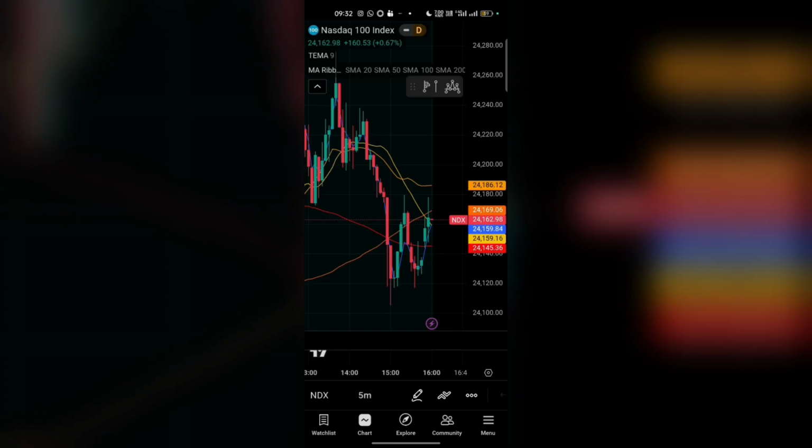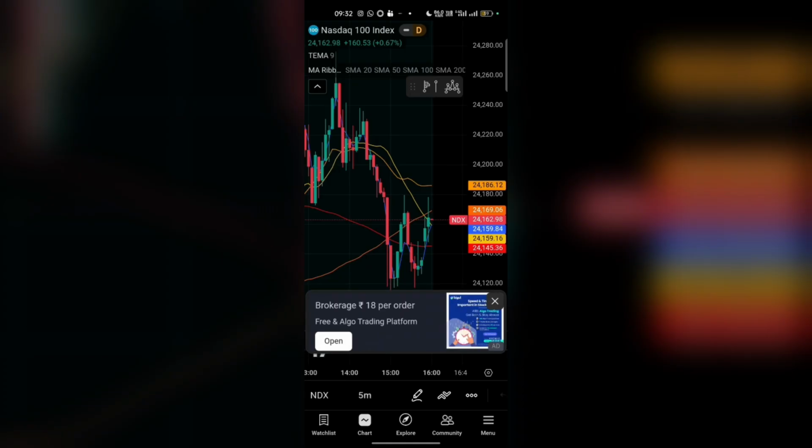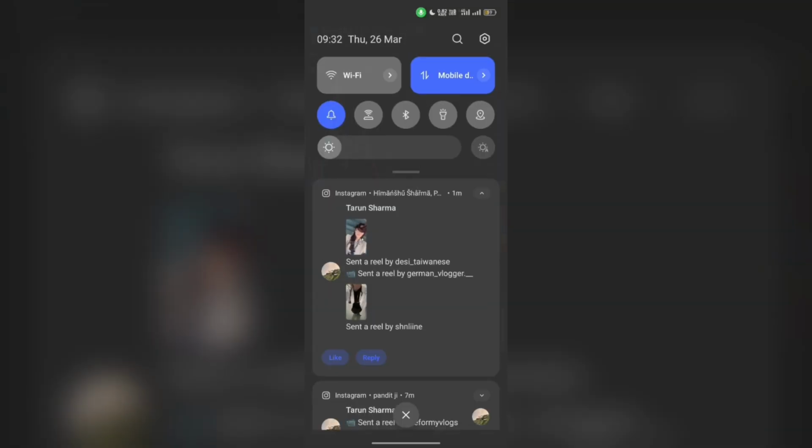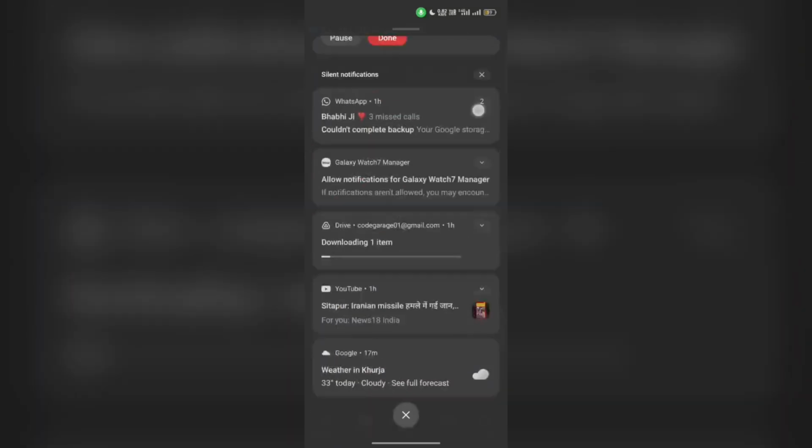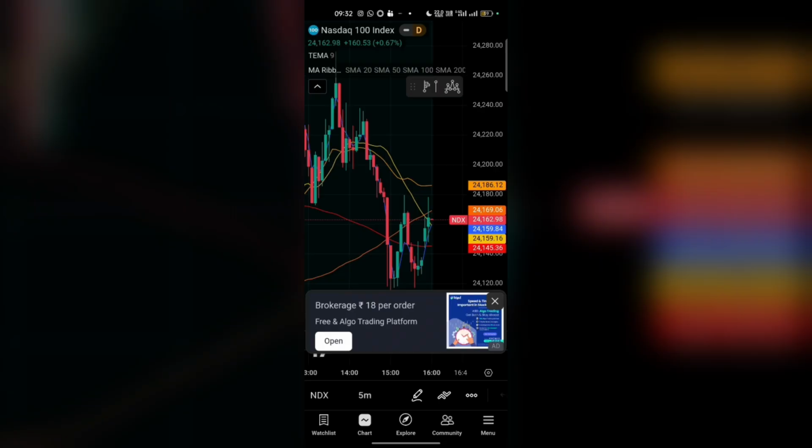So step 1 is you can simply check your internet connection. When you have a slow internet connection, your app will be stuck on the loading screen. In that case you can simply try to switch between your Wi-Fi and mobile data, or you can try to change your Wi-Fi network. Okay, and if you are still facing the same problem, then you can change your location, like in your room, so you can move to any open place, or you can change your Wi-Fi network.